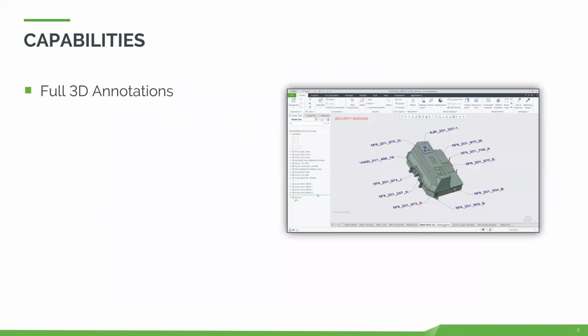And this is, of course, going to start with your full 3D annotations that you're building out. Within Creo, you have a robust set of tools that allow you to go through and very quickly, very easily create and edit all the annotations that would have traditionally existed on the 2D model. So that includes things like dimensions, tolerances, datum features, notes. All that can now be very easily defined right on the model itself. You don't have to switch over to a drawing to go through and define all of that.